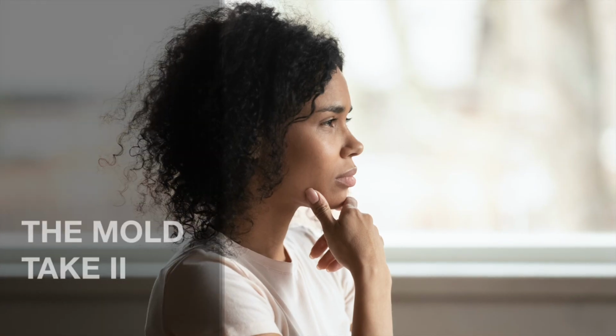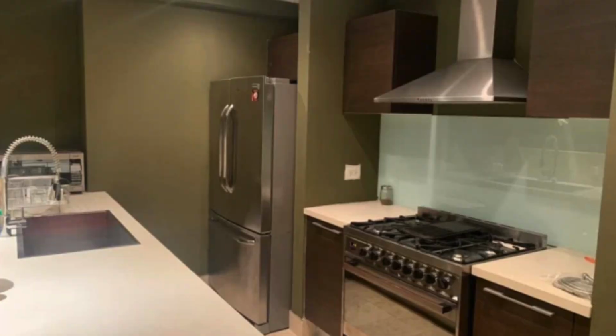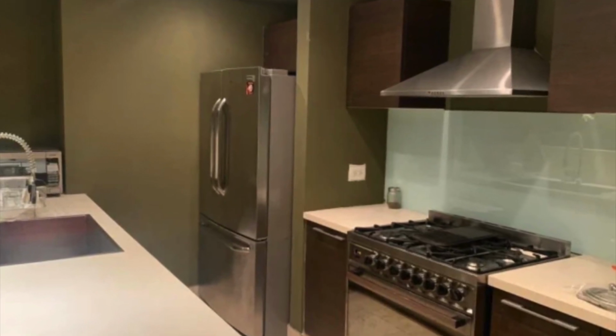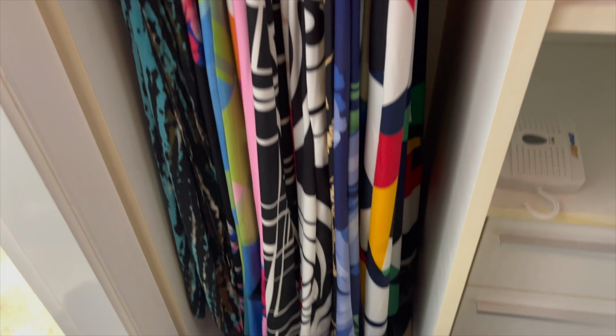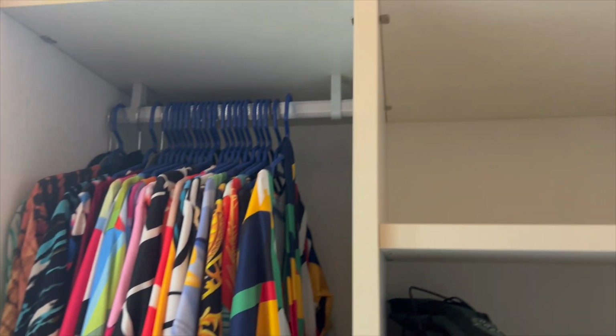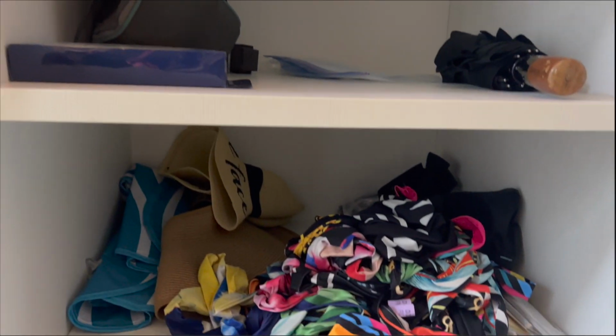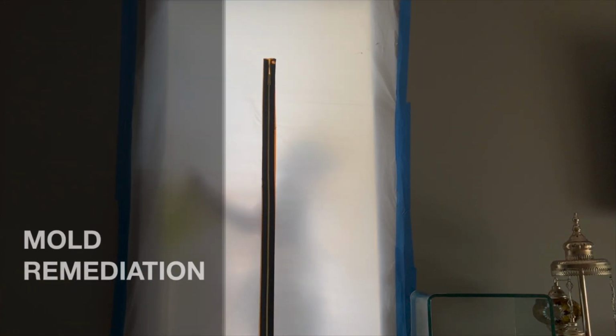I still felt a bit concerned about some areas in my apartment after living there for a while, so I asked the remediation company to come back and do another inspection. They confirmed my suspicion that the closet and kitchen cabinets still had mold, as well as a few other places. They said not as much as before and that the cleaning company did get most of it, but there were still some in just a few spots. The remediation company took 2 days.